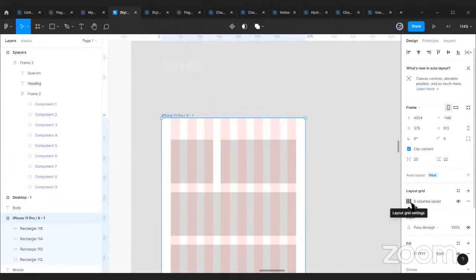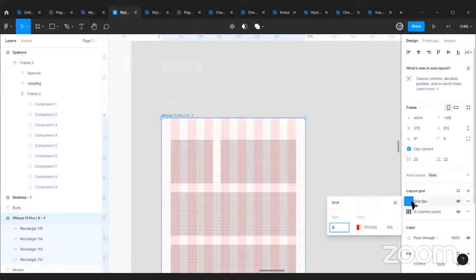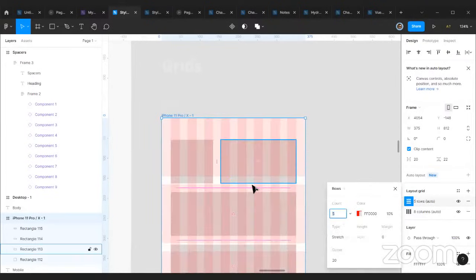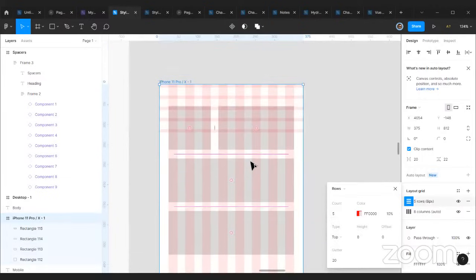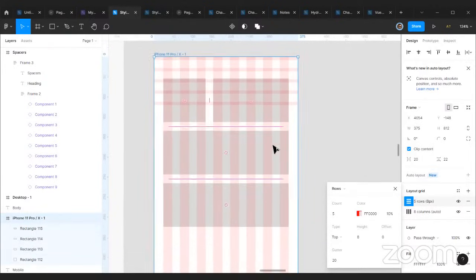So that's for the vertical spacing. You're going to be using rows. Here you can click on the plus icon, and of course it brings out another option for you, and you can change this to rows. When you change this to rows, just set this to top. Top means it's starting from the top.